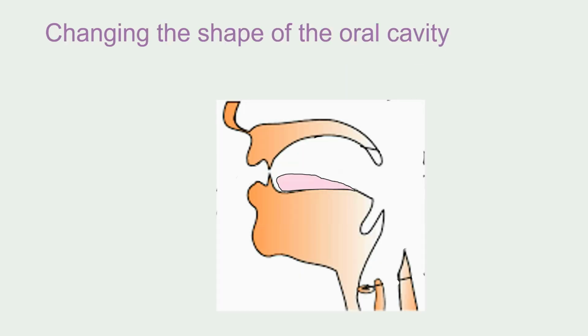Okay, so now we understand vibration and the complex nature of vibration, and resonance as being a way of picking out some of those frequencies and amplifying them. Let's apply that to the human vocal system. Here we've got John again with his head cut in half sideways, and we're looking in at the oral cavity. Now, the oral cavity is a cavity. It's a hole, and it's a hole filled with air.